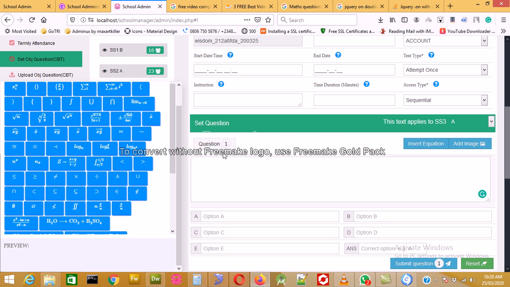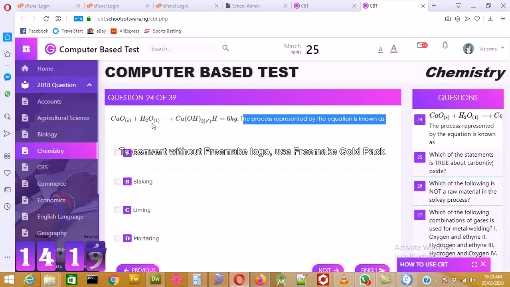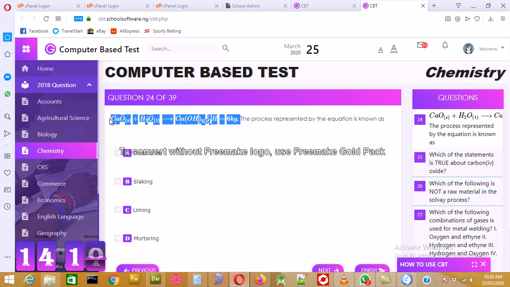Whatever equation you want to use, you are going to have a preview of it here, so that you'll be sure that what you are typing is actually in order. So let's begin. We want to have this, and this is a chemical equation. So we look at this equation here, and we check for anything that resembles it that we can easily replace while typing the equation.